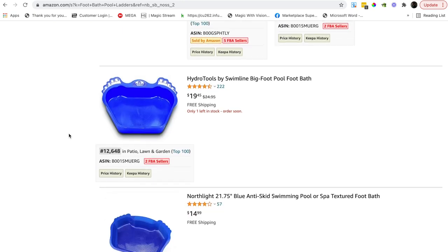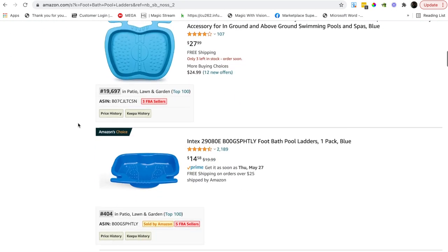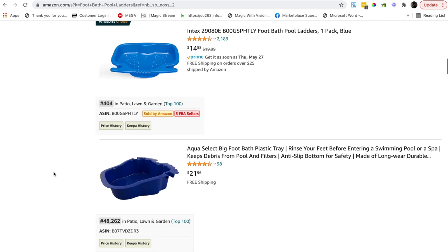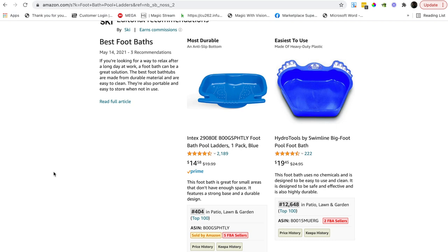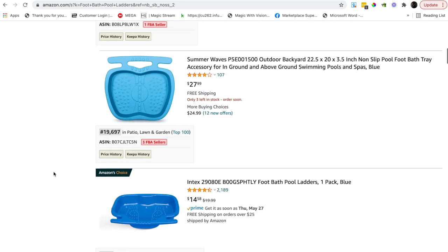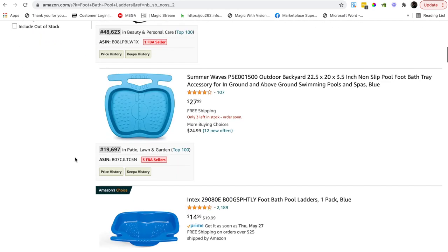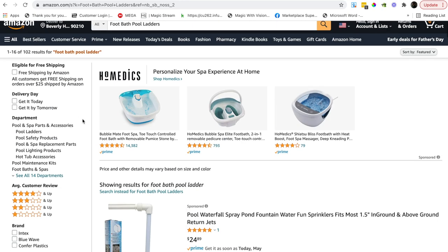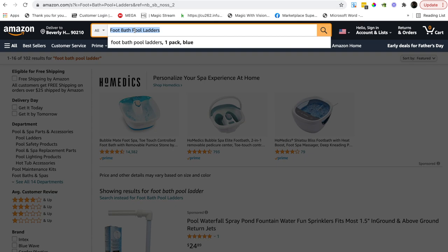That's why the team flagged this one — it's a great market. The price point is around $14.58 so probably a $13.99 product, which is a slight downside as it's less expensive. But the big leader at rank 404 is doing something like 50 sales a day — that's like a $600–$700 per day product. It's a really interesting market and definitely worth researching further.